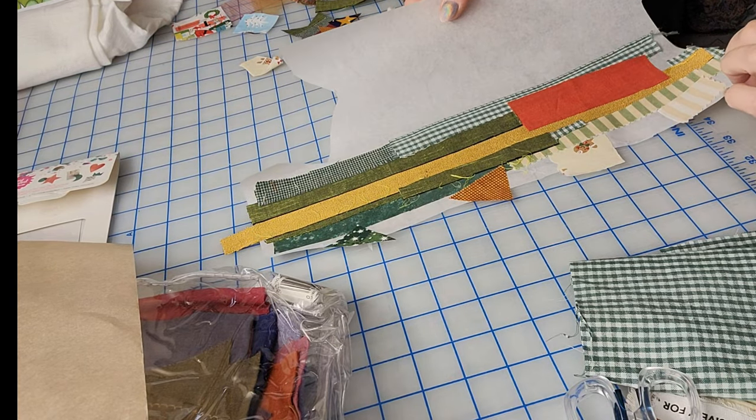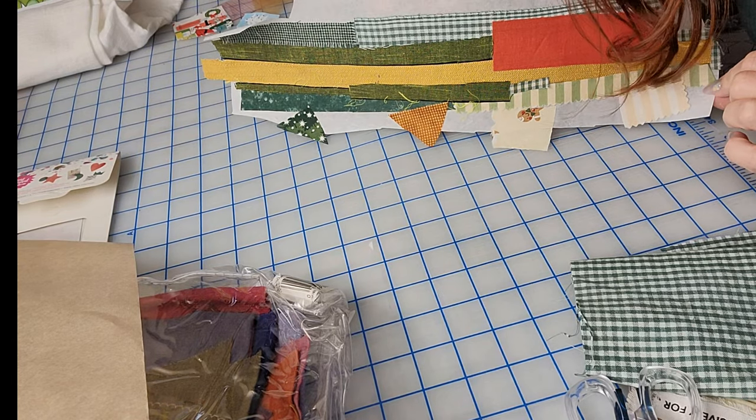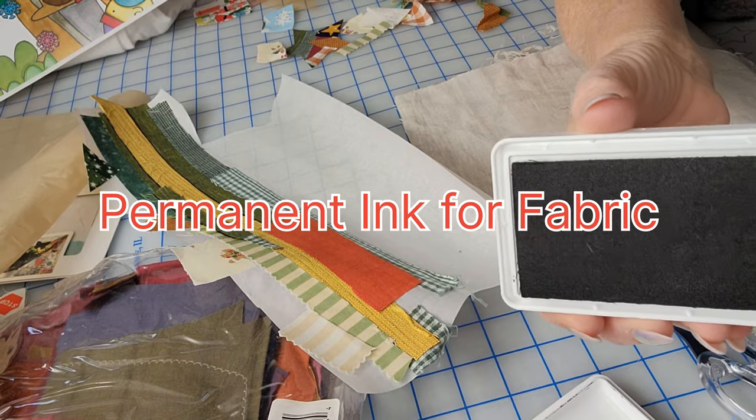Okay, I just finished up some more star pieces. I didn't cover all of this over here, just wanted to show you progress. I have an all-purpose ink pad.